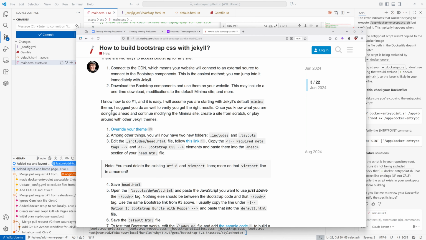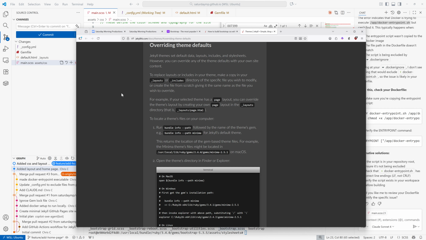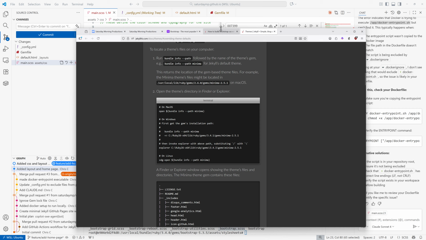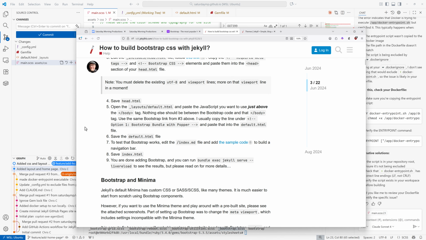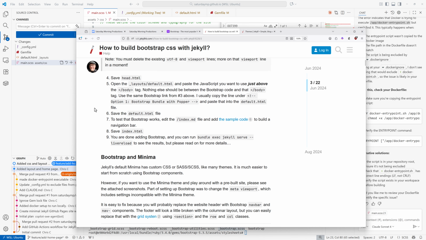Once you know what you're doing, go ahead and modify the minima site, create a site from scratch, or play out the Jekyll themes. Overriding your theme. Save.